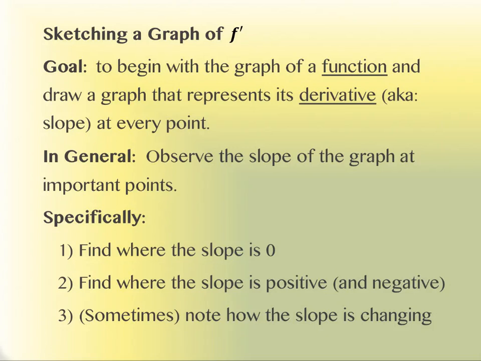Number 2 is almost like you're looking at the graph from left to right and you're interpreting information about whether it's increasing and decreasing. That's what you're really doing, but you're writing the information down in terms of what the slope is doing. And then there's number 3, when I told you we sometimes don't do it. In fact, often we don't do it. I'll show you today when that happens, but generally speaking, it happens when we don't have a lot of information from 1 and 2. Okay?